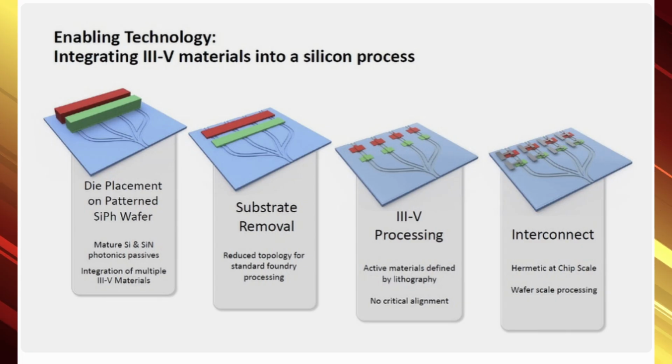Adam, the last years have been really exciting with the speed race for the fast modulators. Right? We had different material systems. We had the polymers, we had the plasmonics, the thin film lithium niobate. From the beginning, you've been advocating for indium phosphide, and with your platform, you have managed to integrate active components like lasers and modulators directly onto silicon. In short, what is the big advantage that can position the indium phosphide integration at the top of the race?